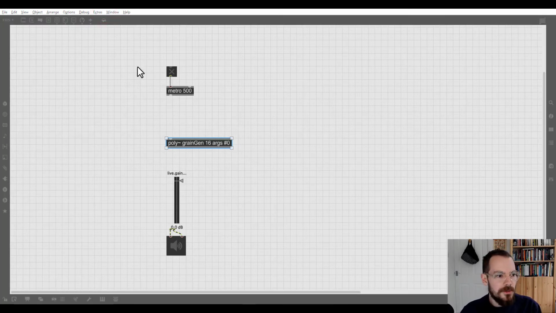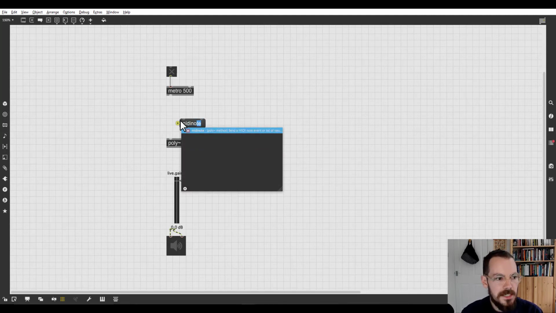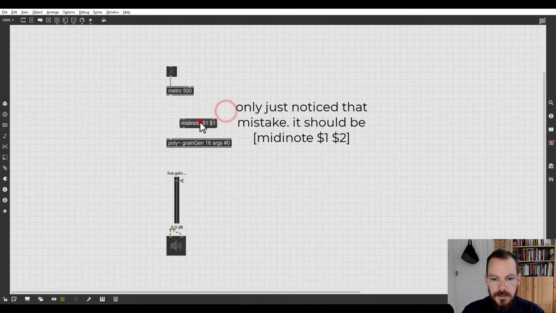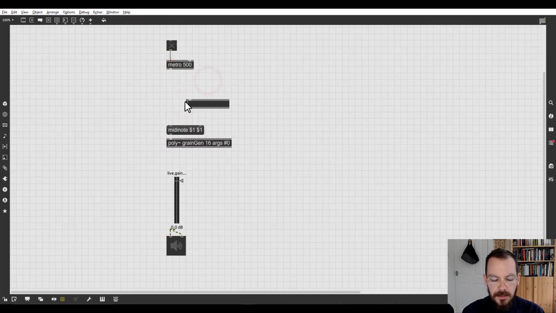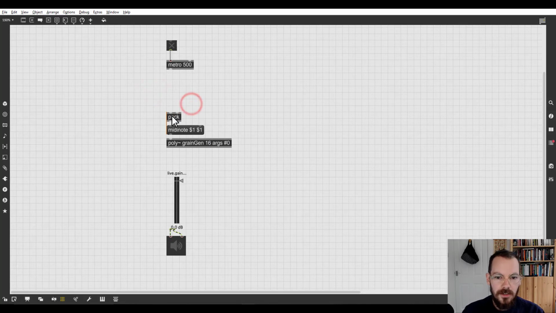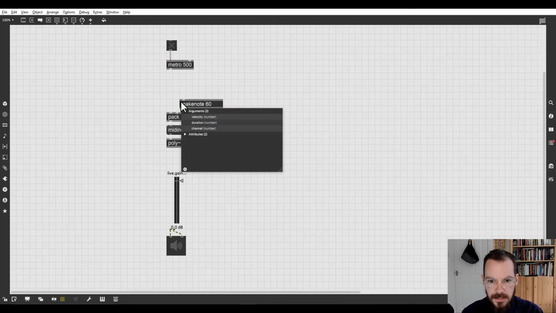So what I'll do is I will end up using MIDI note as a message, $1, $2, because I'm working backwards. I hope that makes sense. I'm going to pack up a note pitch and a velocity, so I'll use the make note here just to give us, let's say, 60 as the pitch and a velocity of 100.